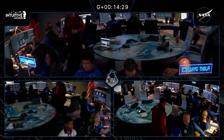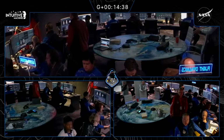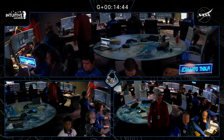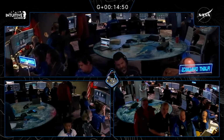All right, team. Keep working the problem. We're shedding power as fast as we can to keep the vehicle in good health. We are generating power. We are communicating through our telemetry radio, and we are working to evaluate exactly what our orientation is on the surface. Spark 646 acknowledged. Spark 648 acknowledged.